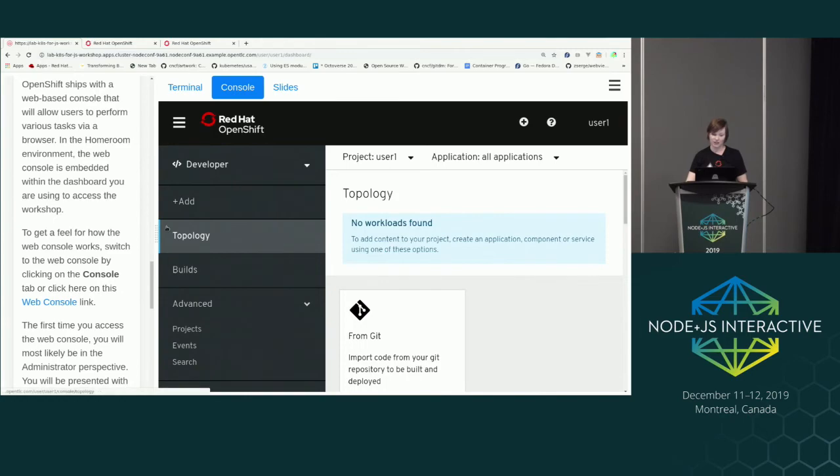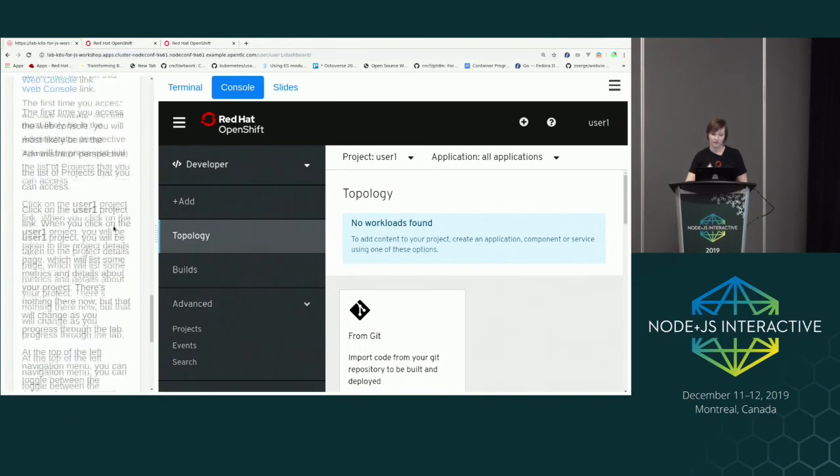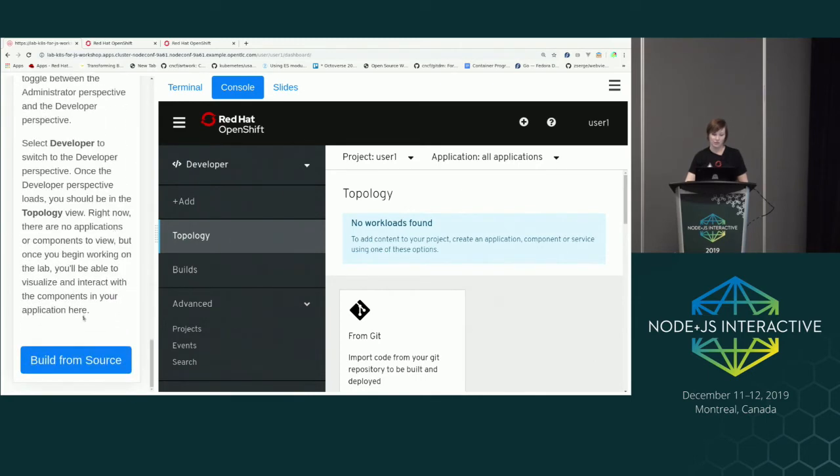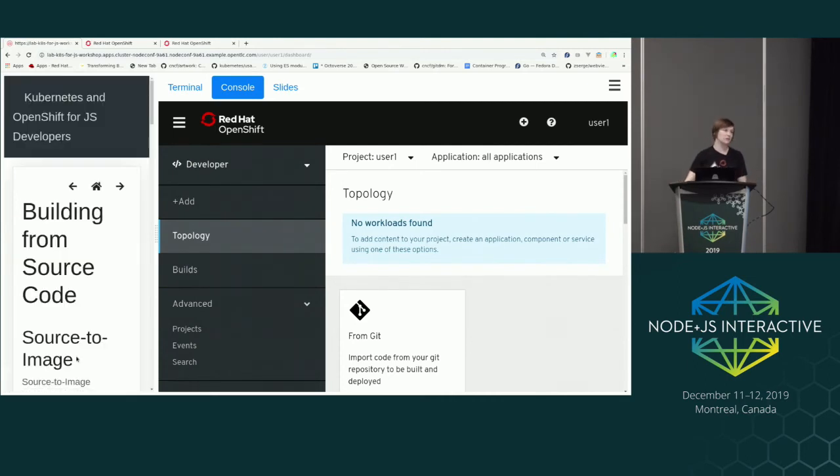There is nothing to look at right now because we haven't got anything deployed, because we cleaned up after ourselves after this last one. But now we're going to look at using the web console and a project called source to image to actually go from source code to a container that's running on the platform, without having to build the image manually, without having to create a Dockerfile, and without already having an image available. We're going to use some of the features of the platform to do that for us.